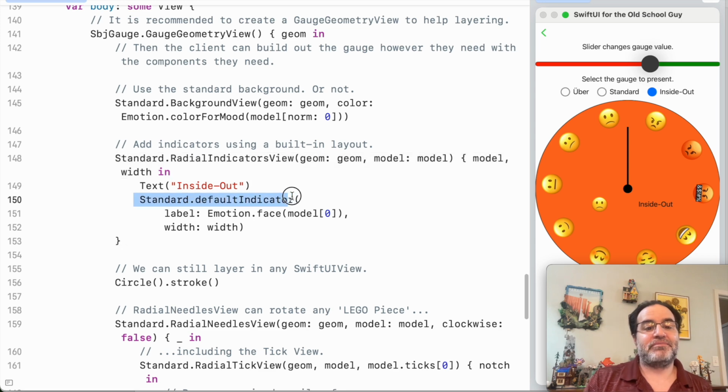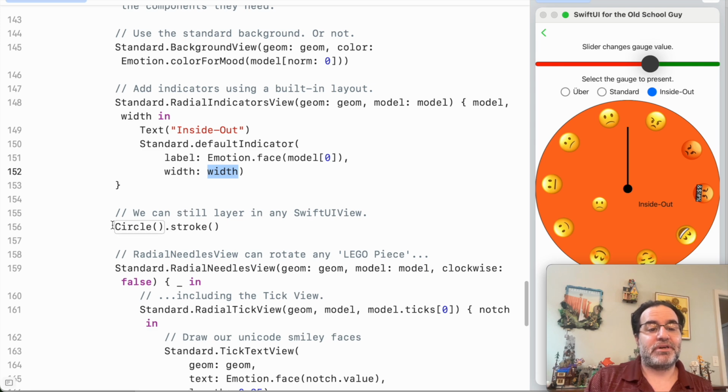And then I do have my default indicator, which will resize a label appropriately, given the width. And so this uses a layout that I provide that is kind of a little smart about laying out indicators in a radial fashion. But it's like, well, if there's only two, it puts them down here as opposed to starting at 0 and going around and having them next to each other. So it tries to be smart, but you don't need to use it.